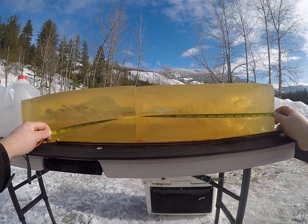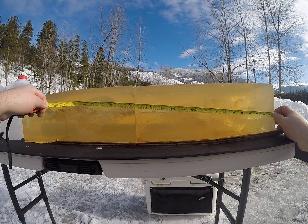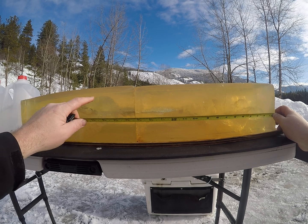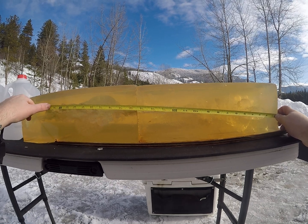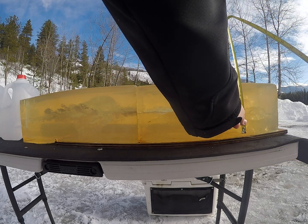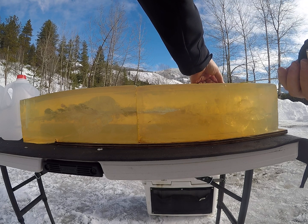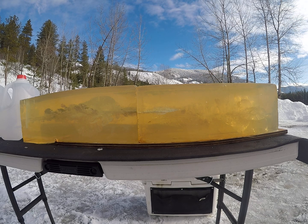Carrying the better portion of that permanent wound cavity from the inch-and-an-eighth mark to 9 and three-quarters, carrying some decent permanent wound cavity. It's still carrying some past the 19-inch mark. The leading edge of that void is approximately 25 and a half inches. The larger portion of that permanent wound cavity is four and a half by about five. So, decent overall performance.